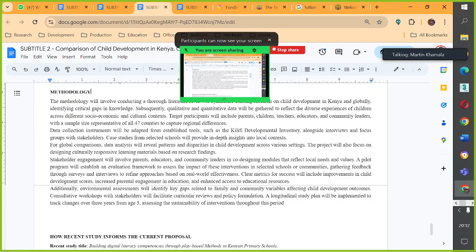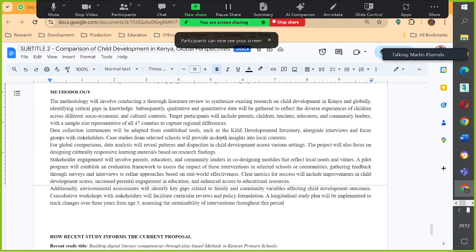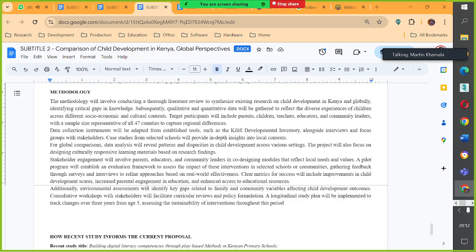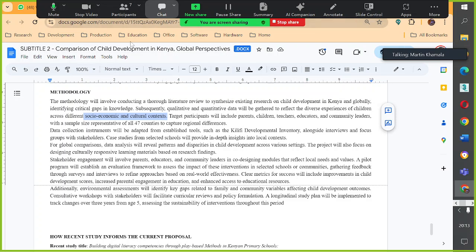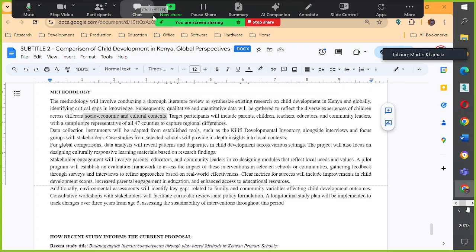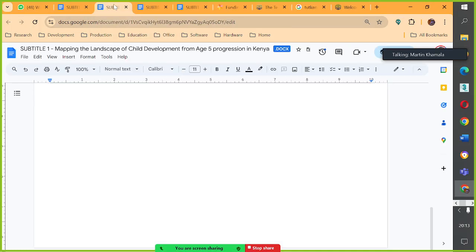Yeah, I was just saying that I thought what Prof. Opata has done seems to have some elements which we can use. We have here qualitative and quantitative data collection methods. We can use that because we're talking of mixed method. And she talks of diverse experiences of children across different socio-economic, cultural contexts. So this speaks to what we had isolated in the titles here. If I go to the titles, yeah, this keeps popping out. Let me drop it down here.